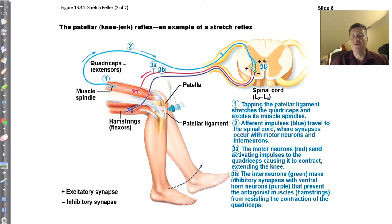You see here in red, the motor neurons are sending the activating signals. The green, actually, you see here is an inhibitory signal, so that we relax the hamstrings to allow the contraction, the movement of the quadriceps, and therefore your leg goes forward. So you see both an excitatory and inhibitory response to make the leg go. Again, why have a reflex at all, and why is this one even valuable? Whenever we have to move or stretch in any kind of plane, we may have to shift our weight and shift muscle responses. Think about even just walking. There has to be a coordinated response of muscle contractions that you're not necessarily thinking about.